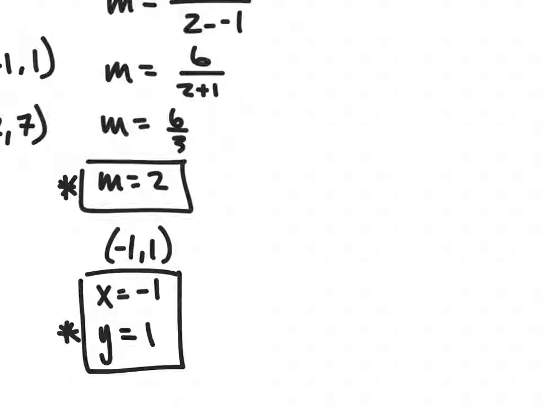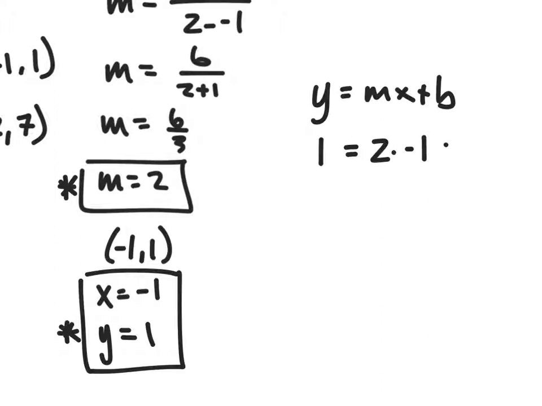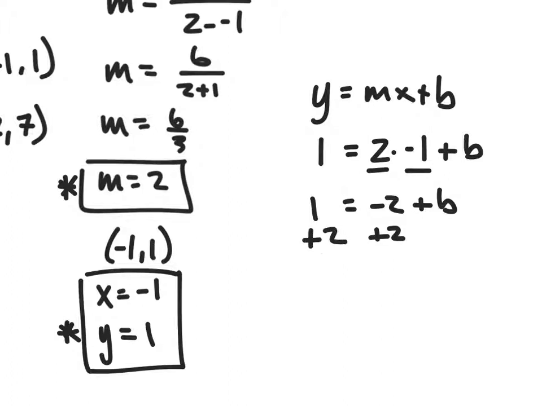Okay, so these are the values I'm going to use here and here. And I'm going to do the same thing that I did before. I'm going to plug my values into y equals mx plus b. I have my y value, which is 1, and I'm getting that from here. And that's going to equal my slope, which is 2, times my x value, which was -1, and then we're going to add b. So 2 times -1 is going to give me -2 plus b, and that's equal to 1. I'm going to add 2 to both sides. And so I get that 3 is equal to my b, which is my y-intercept.